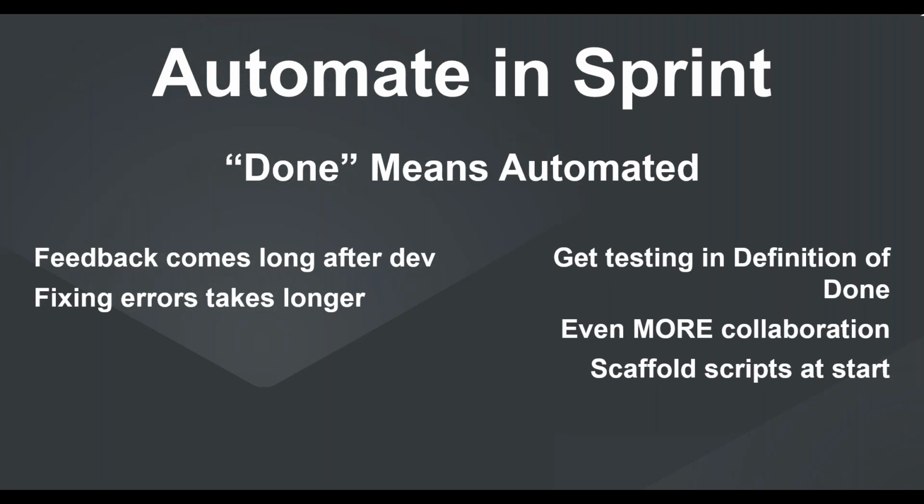I talk with a developer before they build the screen. We talk about the workflow, and I build the scaffolding in. I can write, if I'm using WebDriver, all of my WebDriver script commands to reference locators for pages that aren't yet there. I can use tools like Test Studio and build up those scaffolds even if the UI is not physically there. And what I can do is early on, I can get 80 or 90% of that test done and ready. And then when the UI is completely correct, or is live rather, I can run that script. I can fix the one or two inevitable things that I screwed up, but the test is there.